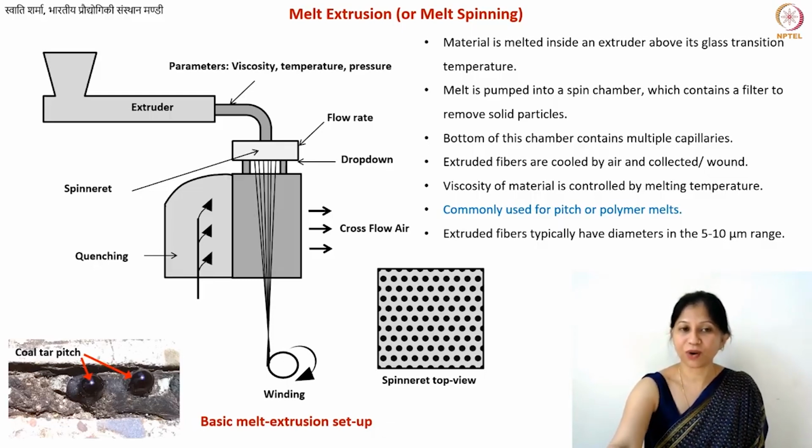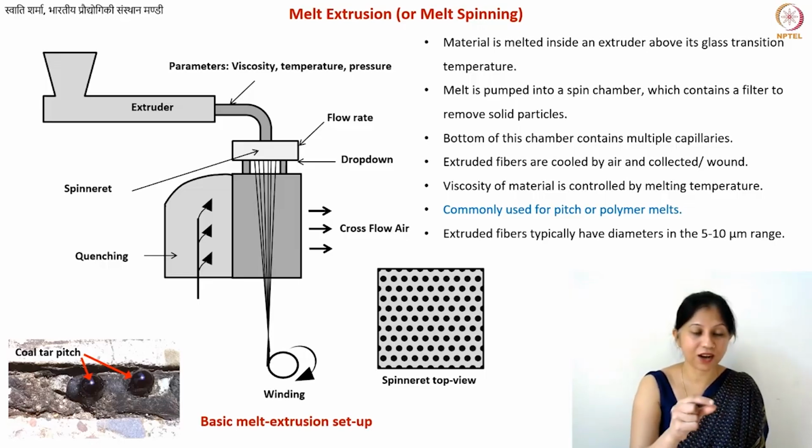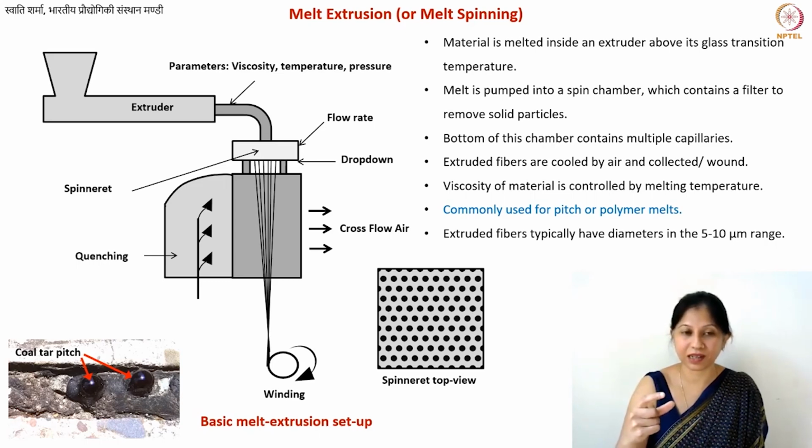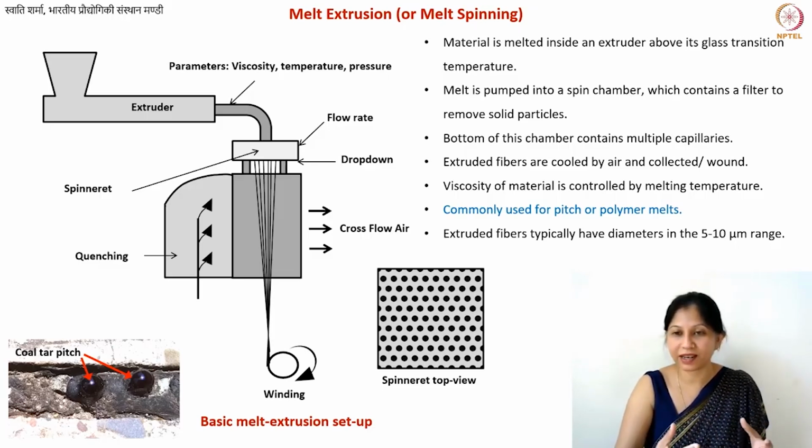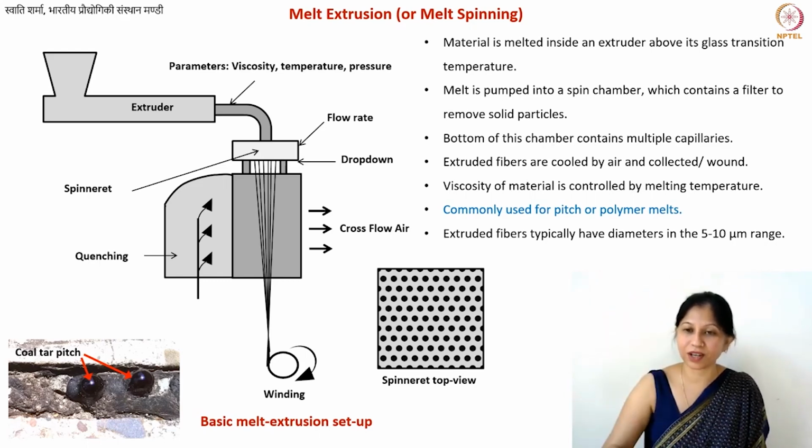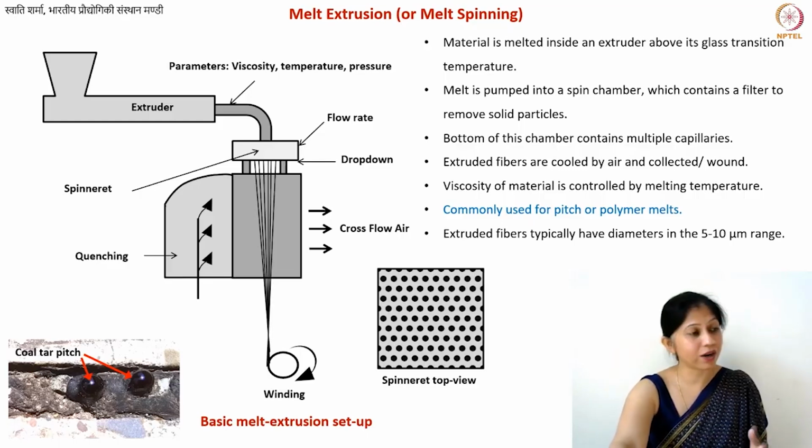Okay, this is a picture of the coal tar pitch. I just took it outside somewhere on a hot day. Just to again give you an idea of what pitch is, this is the highly viscous material that you get on the roadsides on a hot day. It's not very difficult in India to get these kinds of pictures. Beautiful material. It's a very high carbon containing material. It has this beautiful shine, and it has very good viscoelasticity. You can already see, you touch it and you will know that you can pull fibers out of it. So this is one of the most common, or one of the oldest, carbon precursors in the case of fibers.